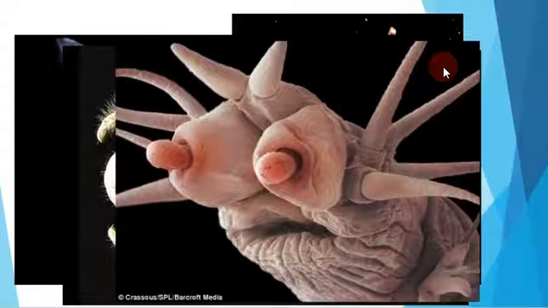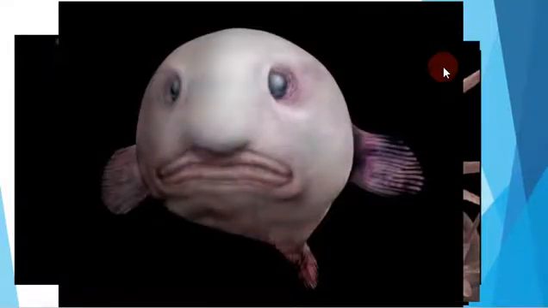Okay, so because they're under a lot of pressure, when they do come to the surface, sometimes they can become misshapen, like what Elsa was saying. And so this right here, I thought that this was probably a joke, right? He's got a name. His name is the blobfish. But we're pretty sure that he looks like this because he kind of popped a little bit because of the pressure situation. We've never seen a live blobfish, right? They've only pulled this up dead, as far as I know. And we talked about, remember that we watched that video about the depth and the tongue would come out of the mouth and that kind of thing.